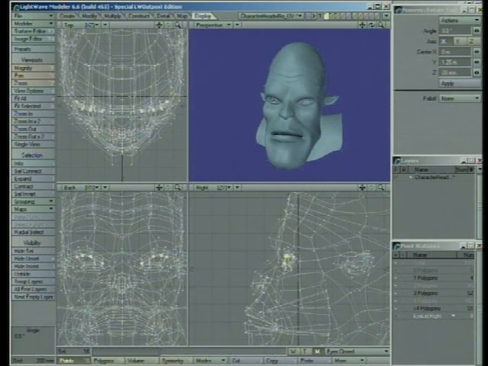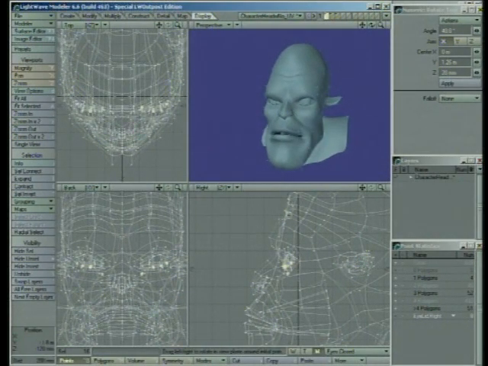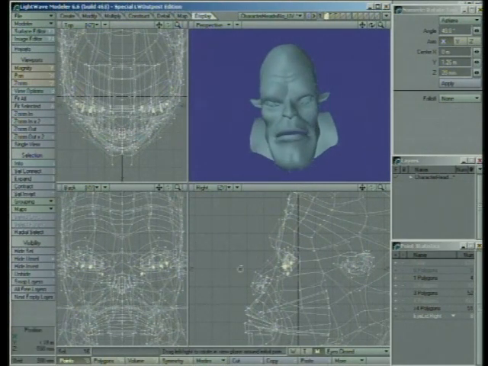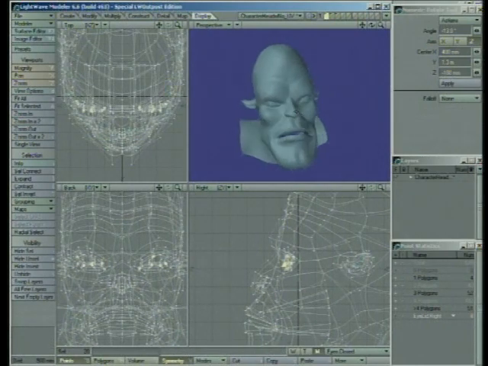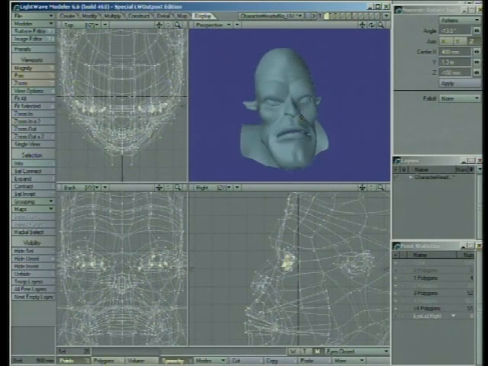And I'm going to rotate these points around this axis here to make them appear to close. So if we just drag those along, and then I'll turn on my symmetry mode and rotate them a little bit like this, just to close the eyes. And you can see I went a little too far. He's gone too far. There we go. Now we've got his little blinking mode there.